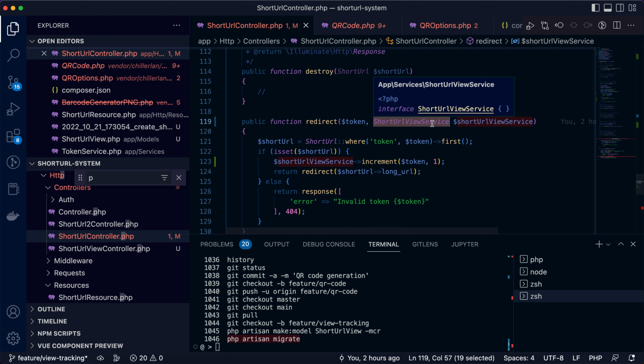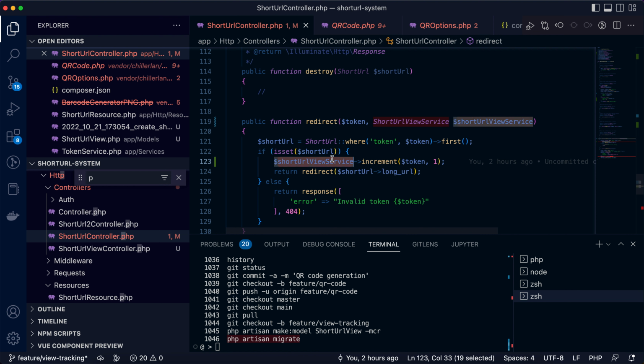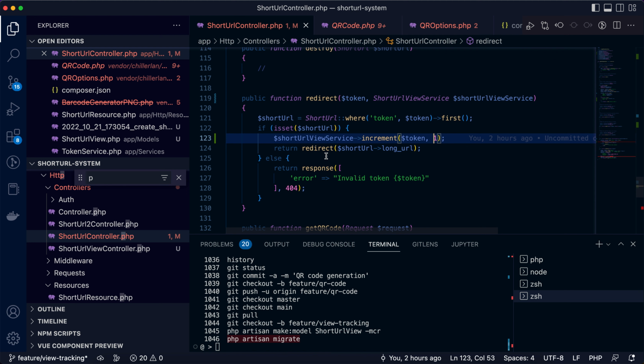It's automatically injected by the Laravel framework. This is the concept of dependency injection. Now I'm going to use this service to increment by token, by 1. Okay, that's everything, all the changes I made.